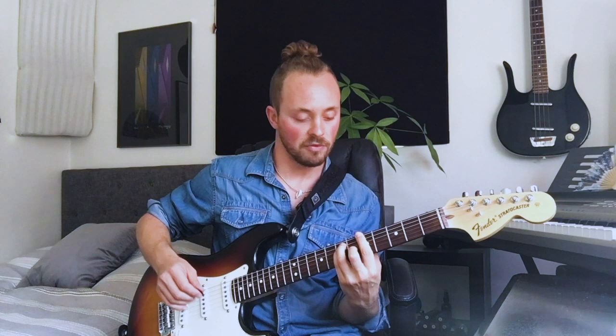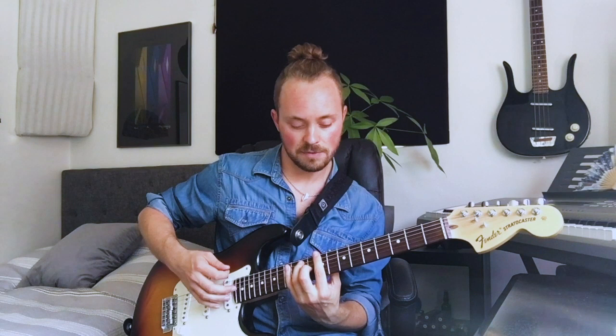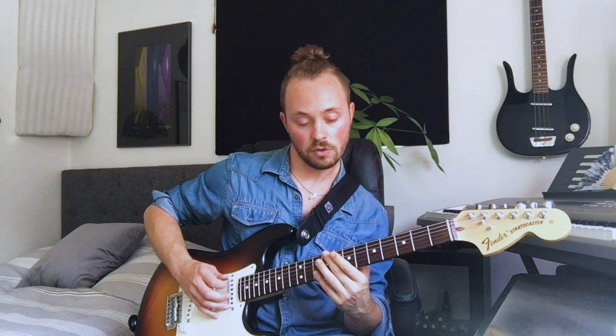That leads us back into the interlude section, which starts with the same chords as the verse. You've got your A, and you're gonna outline it in a slightly different way — more like how a bass player would outline an A chord. In the key of A we've got: one, one, two, three, five, seven. The next chord is your C sharp dominant seven, and we're gonna outline a C sharp dominant seven triad sliding into it, using all the same techniques we've been talking about previously.